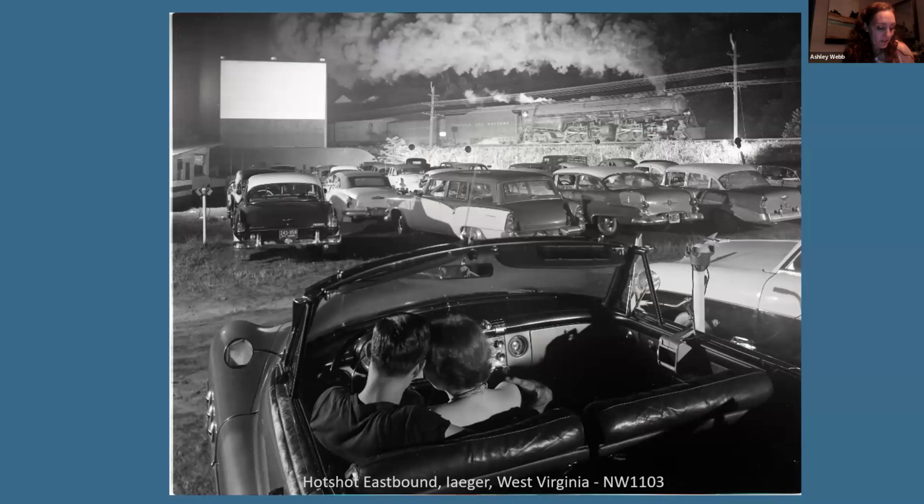Here is the first of the negatives for this shoot. You can see all of his flash units, which are the little black dots or the orbs right in front of the track. And this is actually one of the few images that I know of personally where he couldn't hide them. He tried to hide them in most of his images.